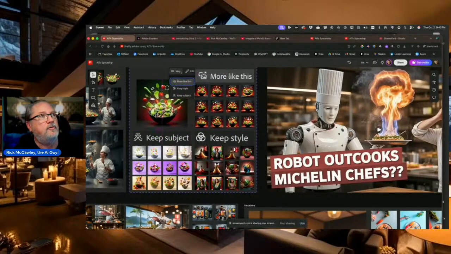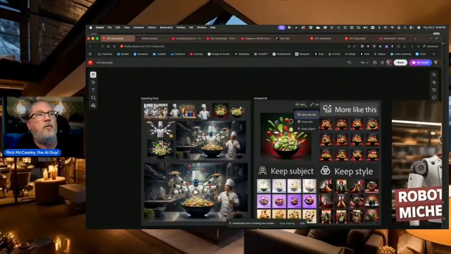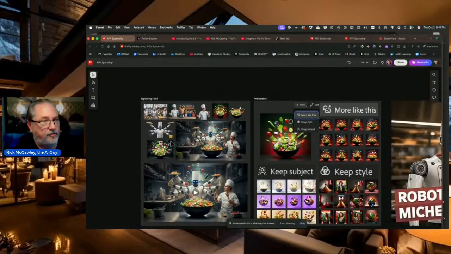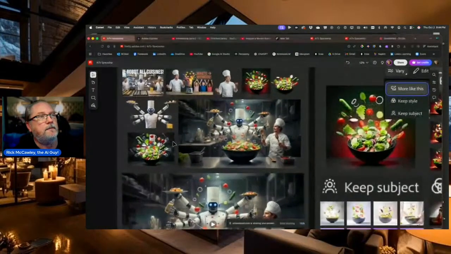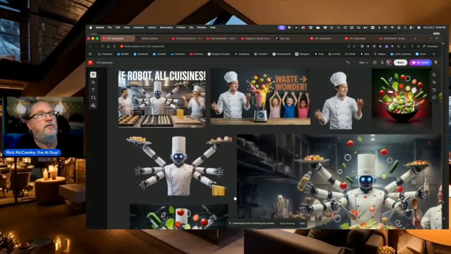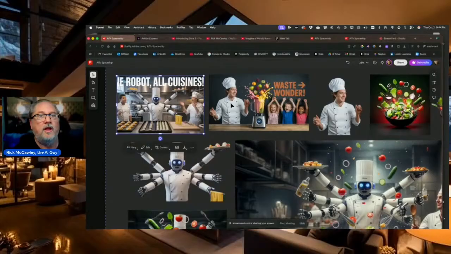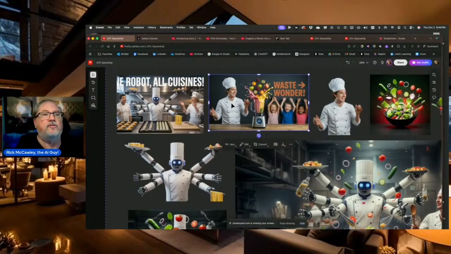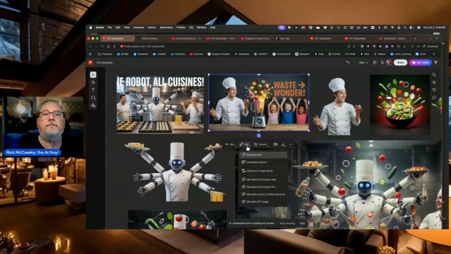Excuse me, just a second. Space bar gets you there. So let me zoom into this section of it. What I started to do here was start with this picture, and I wanted this chef. So I just went in here and had it edit and knock out the background for me.